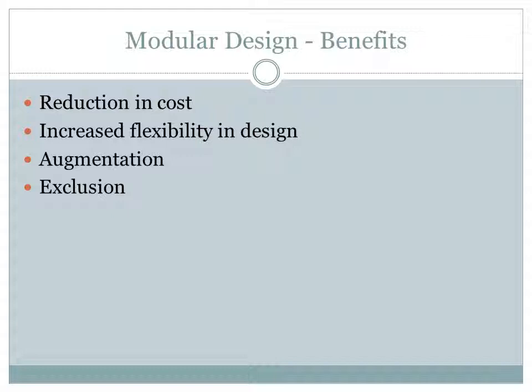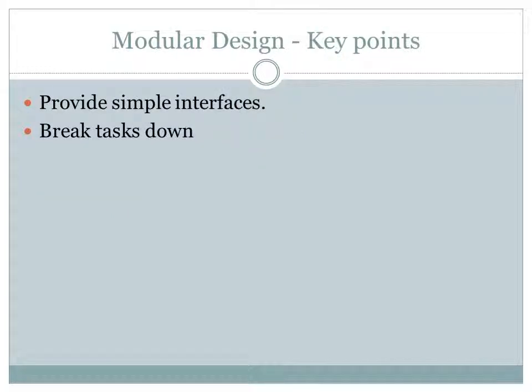Some benefits of modular design are that it helps to reduce cost due to the lesser customization and less learning time required. It helps to increase flexibility in design. It provides augmentation, meaning it allows you to add new solutions by merely plugging in a new module. And it provides exclusion in each component because each one is built separately from each other.